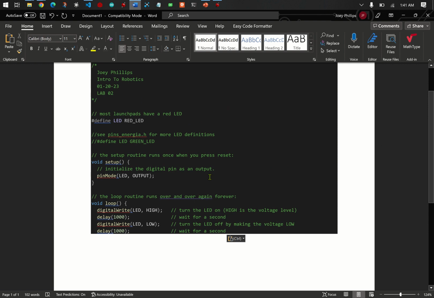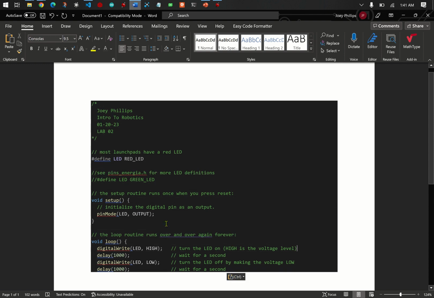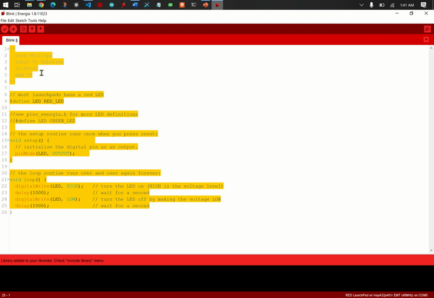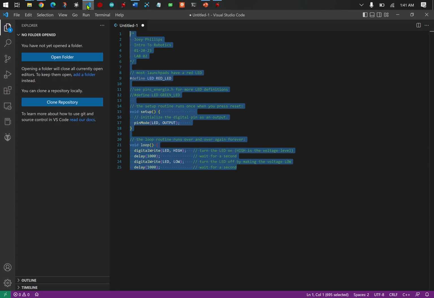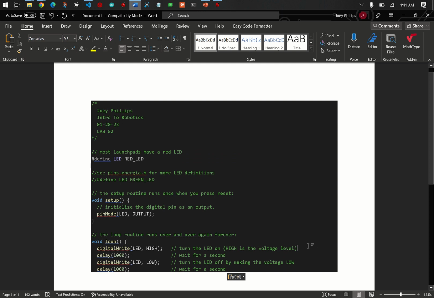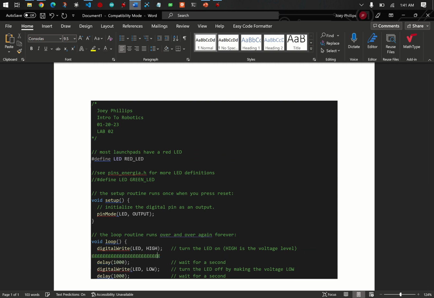So one of the requirements is not to have word wrapping. If I copy this code and paste it back into Energia, the issue is if you have word wrapping, which I will demonstrate right here, which just means that you had a comment that was much longer than it needed to be.